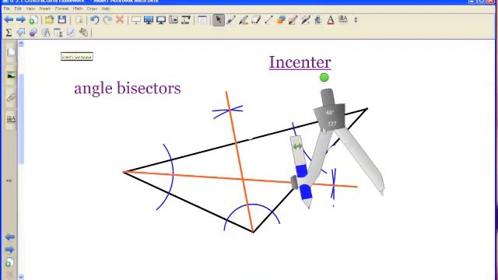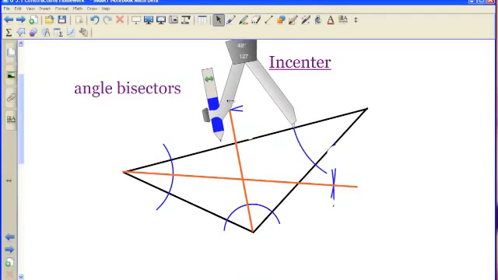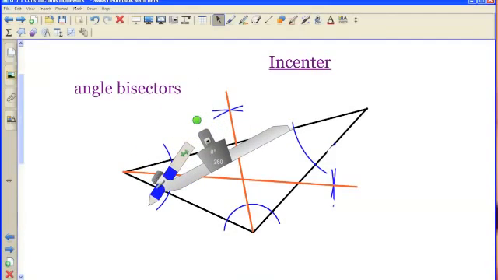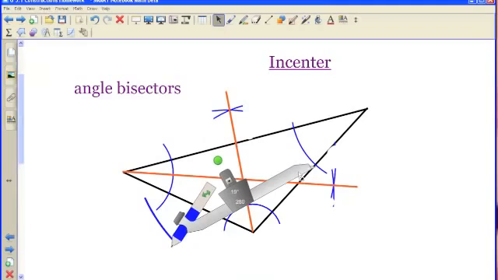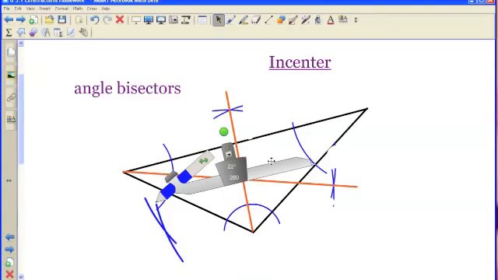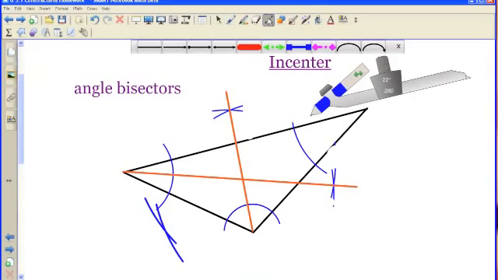I'm going to put my compass on the first intersection I created. Open my compass as far as I can. This is going to be tough. I think I'll be alright though. Strike an arc there. And then put it on the other intersection. Got to be a perfectionist. You always want to, with constructions, you always want to be as perfect as you possibly can. Accuracy is the name of the game for constructions if you want it to work right. So I've got that. I'm ready to draw that third one.